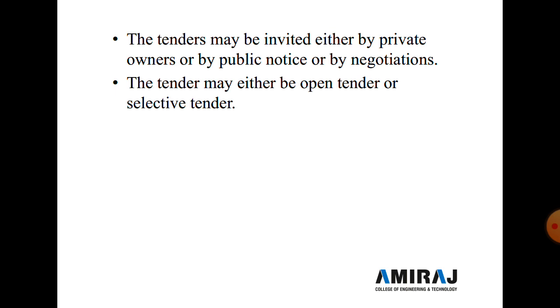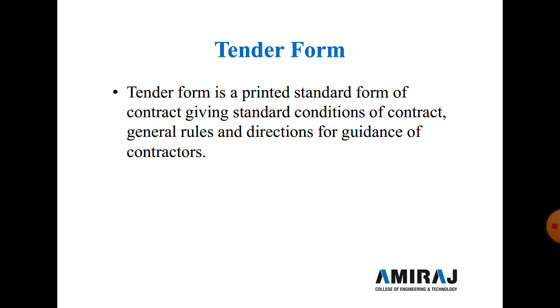And then second is selective tender. In the case of the selective tender, the architect, after consultation with his client, invites a limited number of contractors for filling up the tender of the project. So it's a selective tender. Now we start a new point in the tender and tender notice chapter.